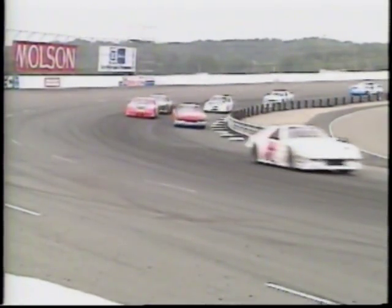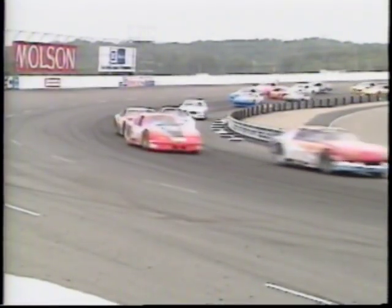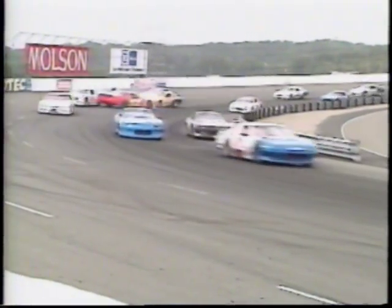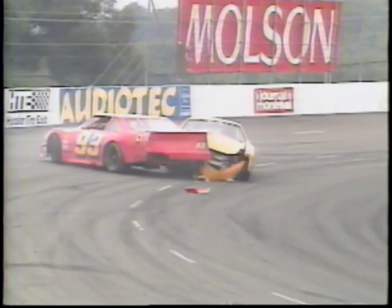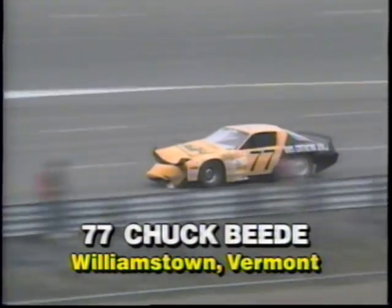Let's take a look at it once again. Coming into the picture on the right-hand side, you'll see Chuck Beatty and the 93 of Tom Kenyon. Kenyon gets hit from behind by the Steve Monroe car, spins broadside in the corner, and there's poor Chuck Beatty in the yellow and black number 77, left with nowhere to go. And on the left-hand side of the picture, Cabana goes around. So Jean-Paul Cabana, who took the opportunity to pit early, paid for it that time as the back markers get in trouble, and he's right in the middle of it.